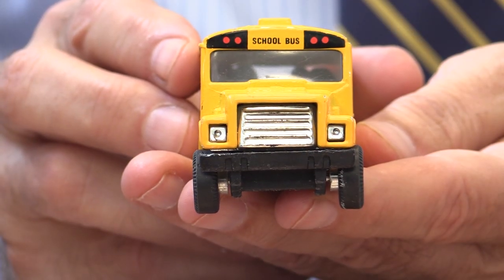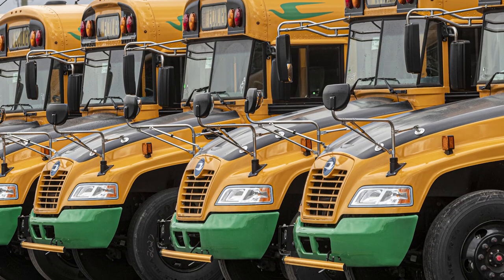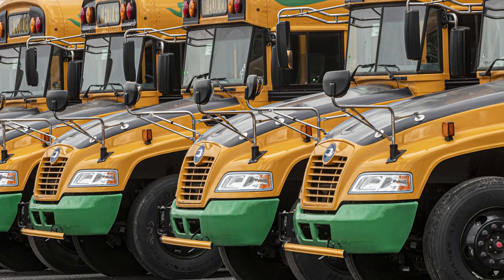The yellow school bus — it's a classic. Why yellow? That takes us back to a 1939 conference at Columbia University where education professor Frank Sear wanted to standardize school buses. He invited experts from all sorts of industries, and they came to an agreement on the width of the aisle, the length of the bus, to make it the safest for children. They put test strips on the wall, looked at them, and concluded that yellow was the most visible, especially when the printing on it was black. And thus was born school bus yellow — lead chromate — and 1939 buses started to be colored with that yellow.